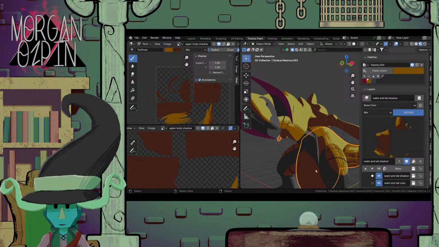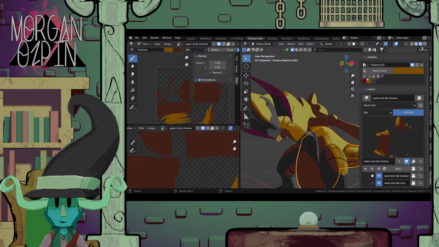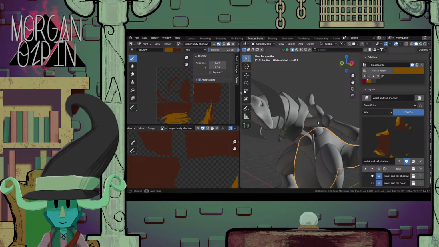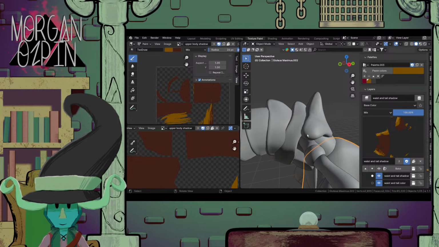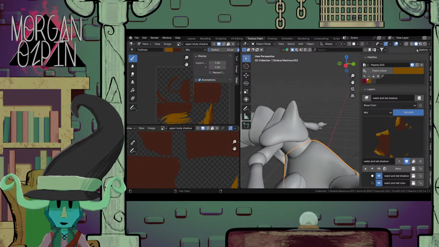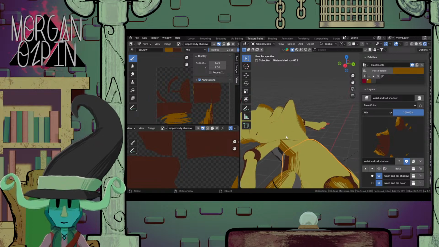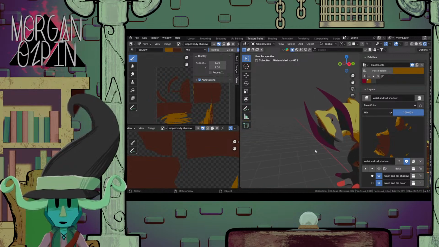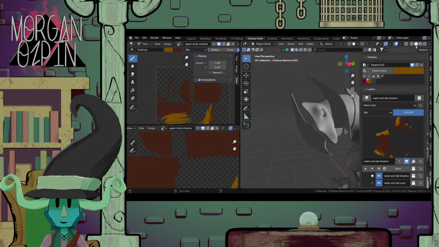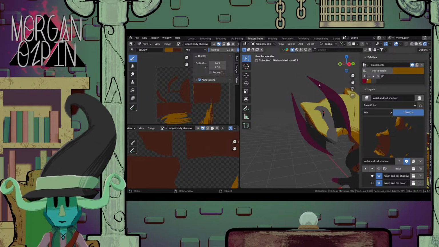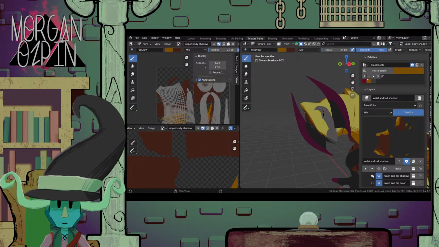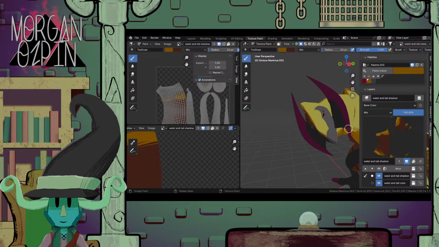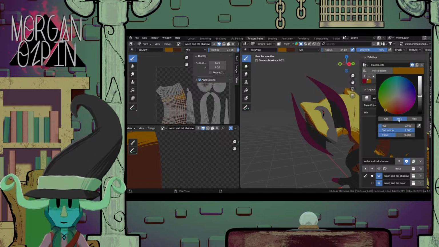All right. I think maybe some shine to this. It's feeling a little bit washed out here. So what I'll do, increase the saturation here.